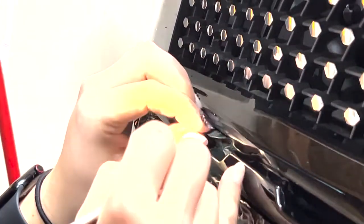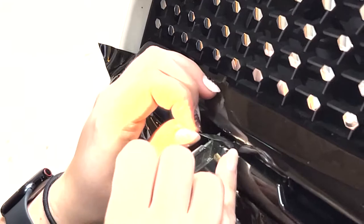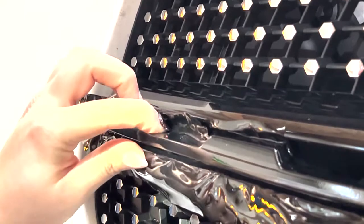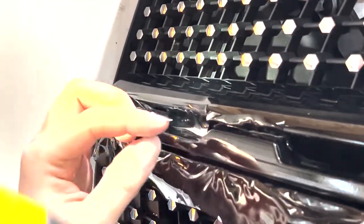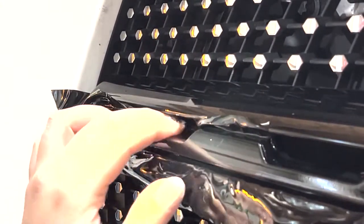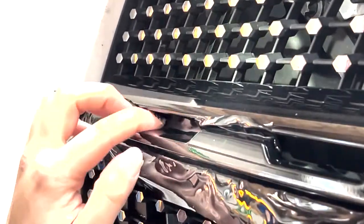What are you doing now? Right now I'm relief cutting. So I see how it's kind of puckering up in these little corners. So what I do is I just relief cut it a little bit so that the material can relax and not be pulled back as much as it has been. There you go. Voila.